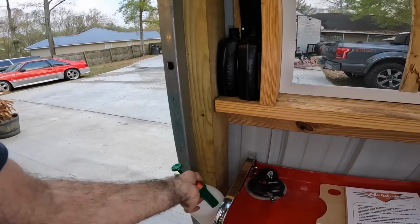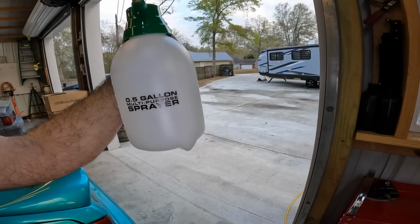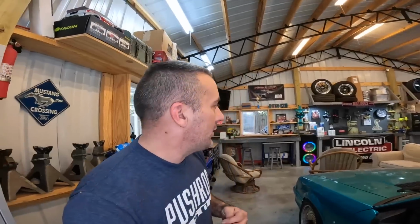And this is probably the thing I'm most excited about. I finally found this thing at Harbor Freight. I had been looking for one for a while and they didn't have it. And all it is literally is a pump up sprayer. I use that when I'm wet sanding a lot of times, if I don't want to drag the water hose around, if I'm just doing a small spot. And I also use that to wet down the side of the car while it's still in primer, so I can see if the side of the car is straight. Now, I know there's an argument out there about don't wet primer and things like that. Whatever. I like to do it. It gives me a good sense of if the car is straight or not.